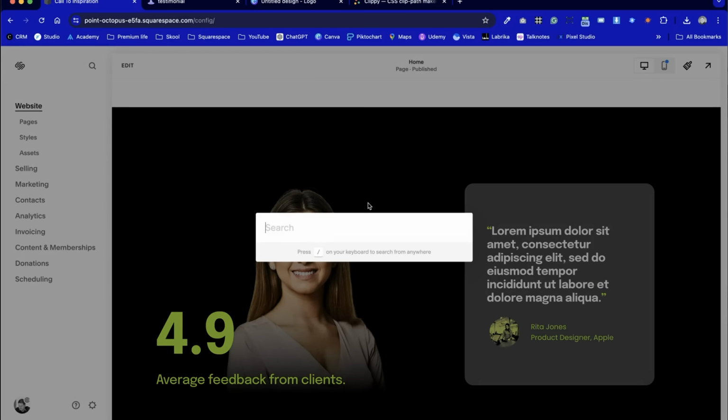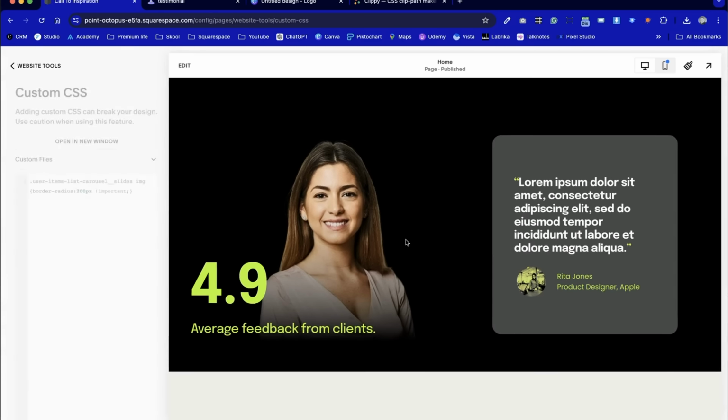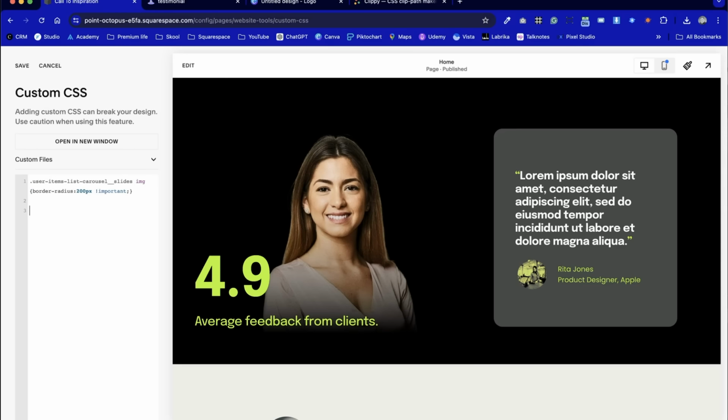So I'm going to press / and then type CSS, and that will bring us to the custom CSS window. I'm going to put this in. So we need the curly brackets to put the code within. So basically it's identifying this class, which you can see I've just put a placeholder in here for now, and then applying that clip path to take the top edge off.